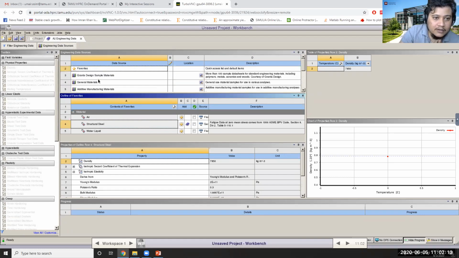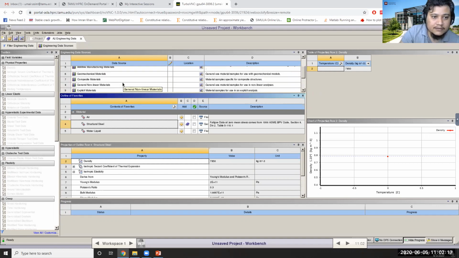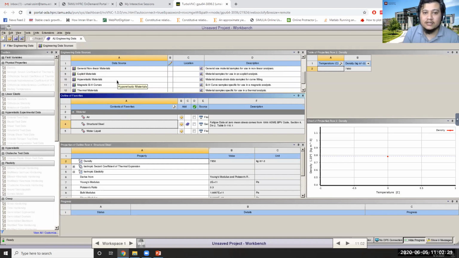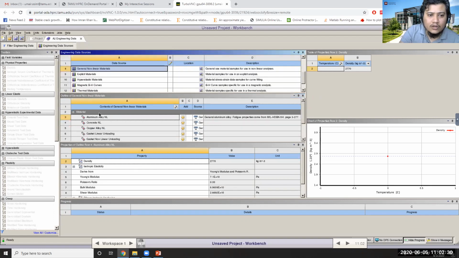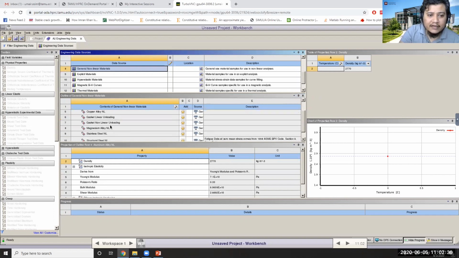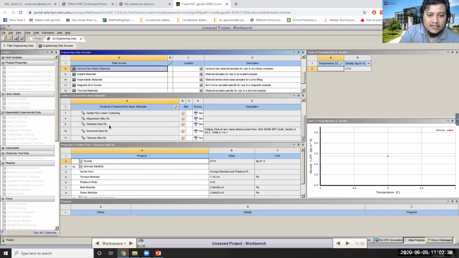Okay. So let's start. Let's add the titanium alloy first. Since I told you that we'll be interested in the nonlinear or inelastic responses, I'll go to general nonlinear materials. If I click general nonlinear materials, all the materials present in it are going to be listed under the general nonlinear materials heading. If I keep going down, I'll find this material here, titanium alloy.